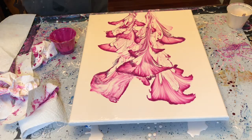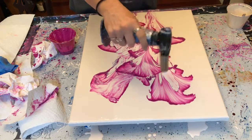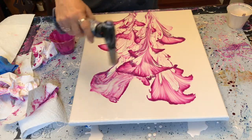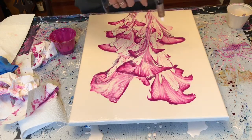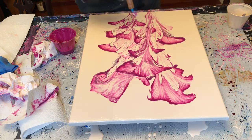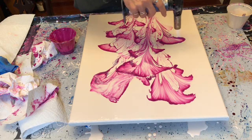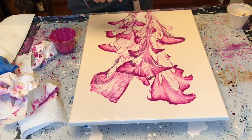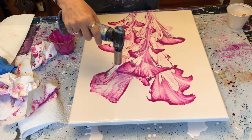So I'll show you this in 1 second. First, let me just do a quick torch. There's no silicone in these colors either, but sometimes just the reaction, especially since there's some metallic gold, sometimes that'll bring up little natural cells. But if we don't get any, that's fine too, because that's not what this was about. Just adds to it, if any of them come up. See, there's a few little things breaking through. A few little guys. Just adds a little interest. I have my torch on pretty low.